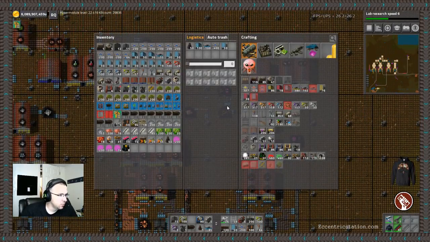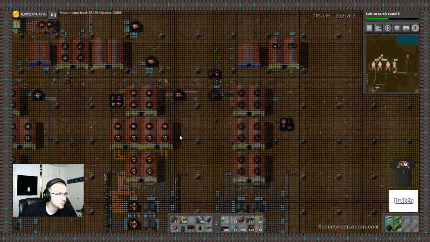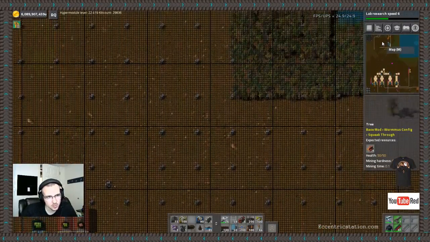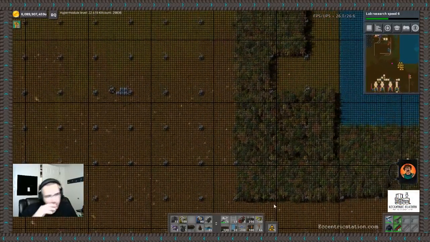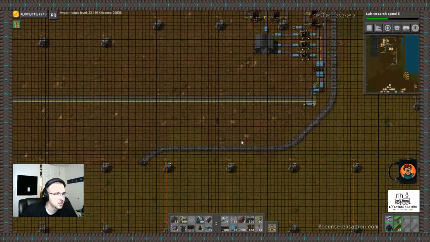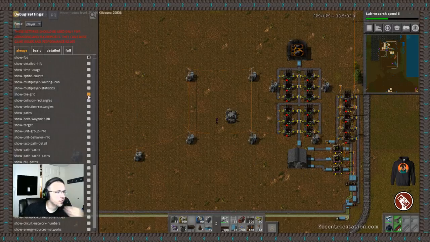I'm trying to decide here. Where did my... Here you are. Chest. Let's dump you, dump you, dump you. The other thing in general that I've been doing is I've been trying to rip up the base up top here. What are you guys missing? Oh! That's right. I don't have any more of those power bits right now. F4. Let's get rid of grid. We don't need the grid anymore.